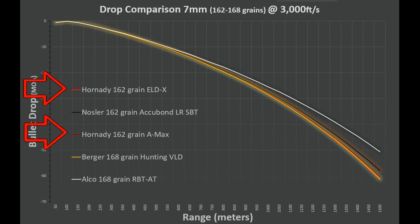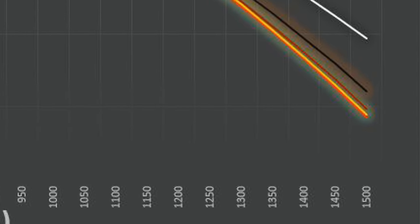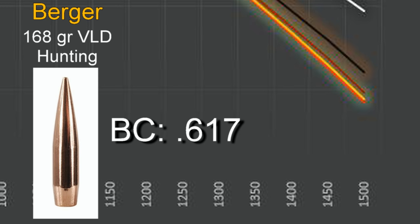The ELD-X is quite an improvement and will be totally fine for hunting applications. The A-MAXes I've used forever — some of my best record shooting was with A-MAXes — but the ELD is superior. For comparative purposes, the Berger sits right between those two in terms of external performance at the same muzzle velocity. The 168-grain Hunting VLD is very comparable to both. Berger is well-renowned for high quality control and is what many professional competition shooters use. The Hunting VLD — VLD means Very Low Drag — is configured for better terminal ballistics, making it a great hunting bullet for long-range deer shooting.